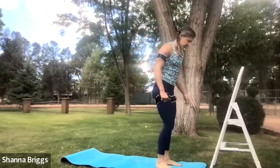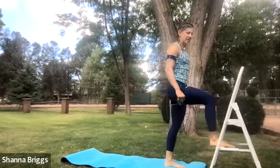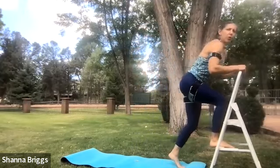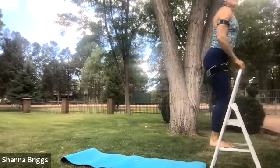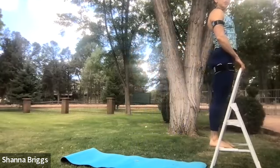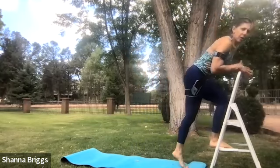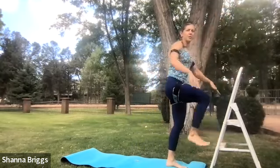So when you're ready, get as much of your foot up on that step as you can. You can use those arms as needed. You're going to pull yourself up, and I'd like to see you stand all the way up on the step. So squeeze the tush, pull the arms back, and then you can hold on to those arms as needed, or just reach out as you step back.